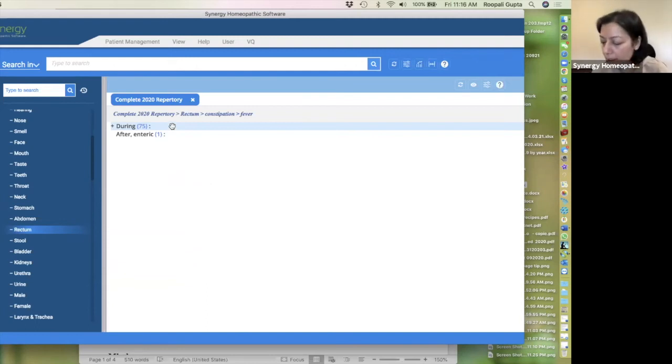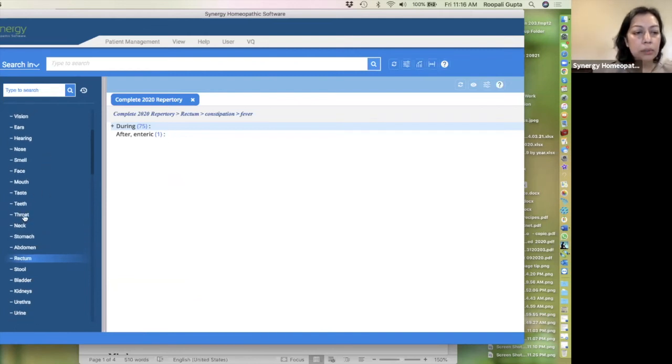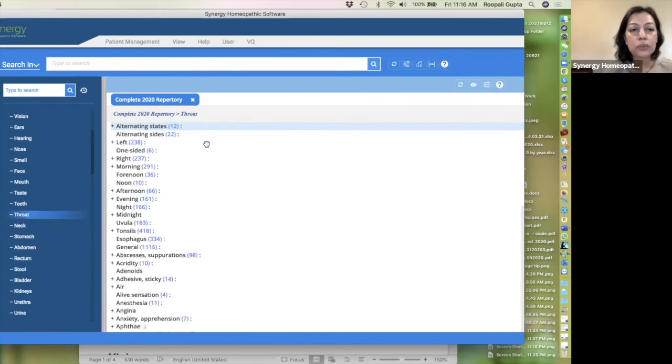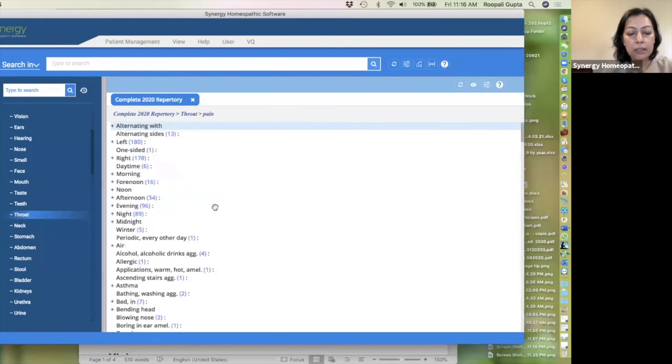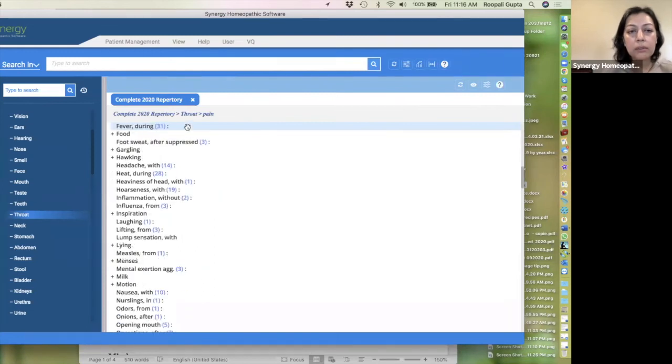And then let's see, throat pain, which was occasional, but we can look at it. So here's throat pain. And then fever. And we can also try combining these, because these are all concomitants that she has during the fever.